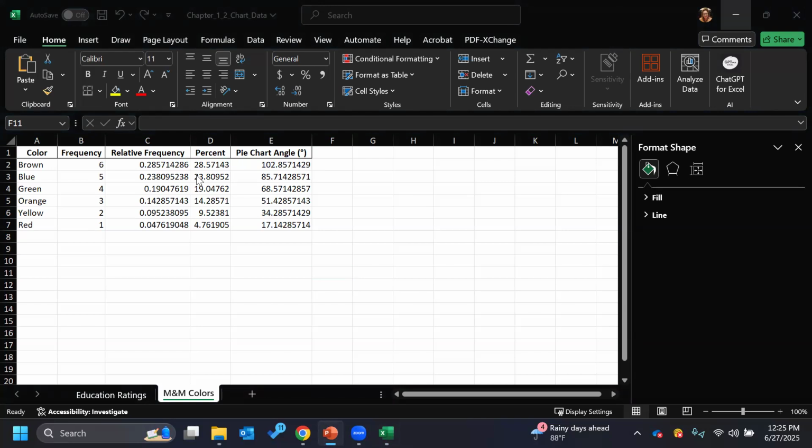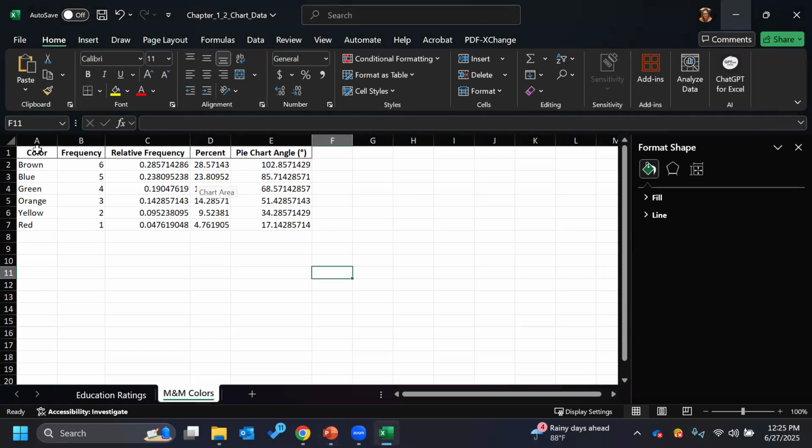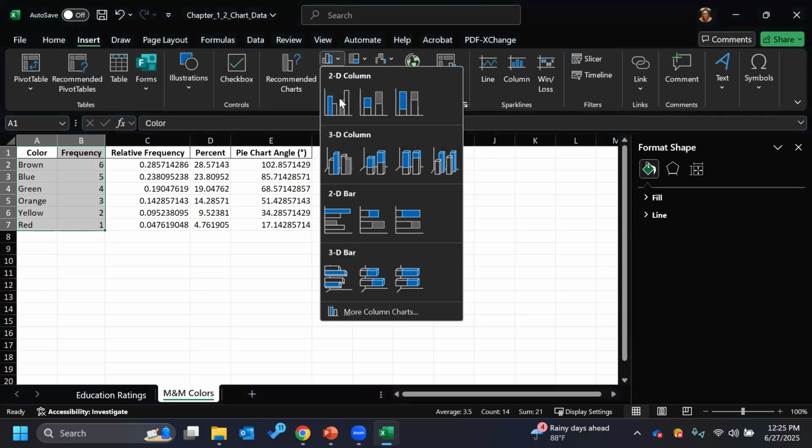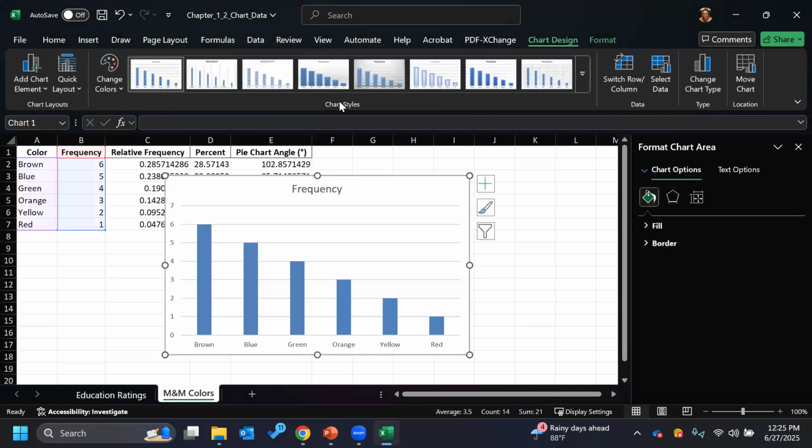All right, so again, we're going to highlight the color and frequency columns, insert bar chart. We're going to change this title to candy color distribution.